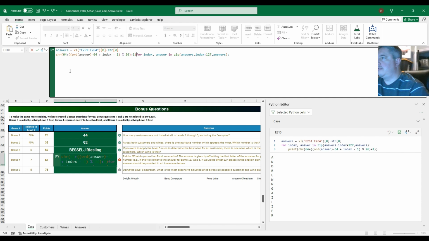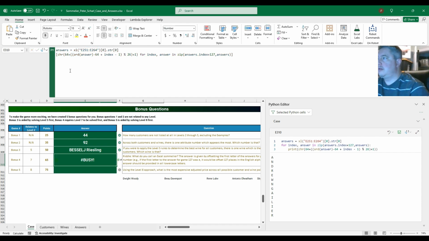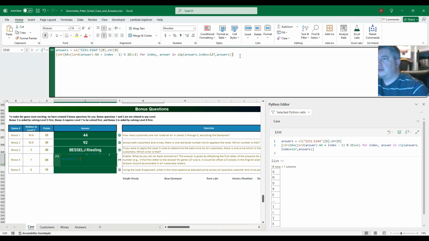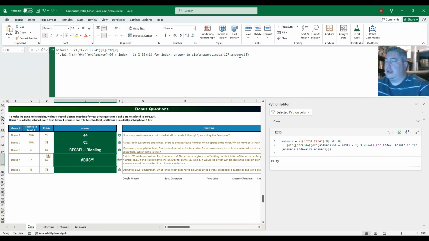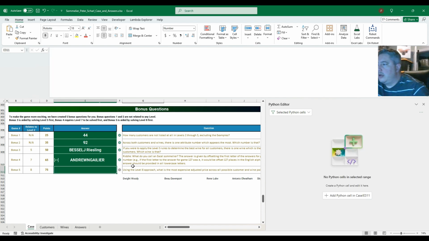I think maybe if I do this and put this in like a list, I might get a list of characters and then dot join. No, I know. It's empty string dot join, like that. Haha. Winner, winner. All right.